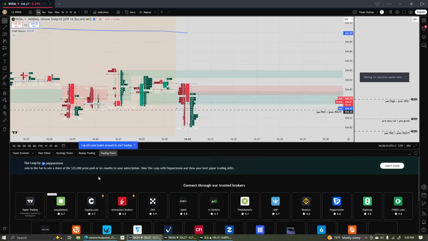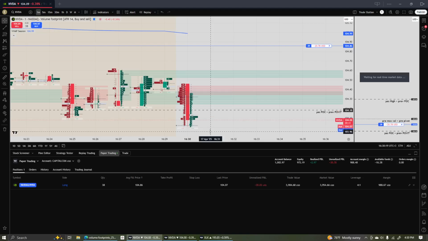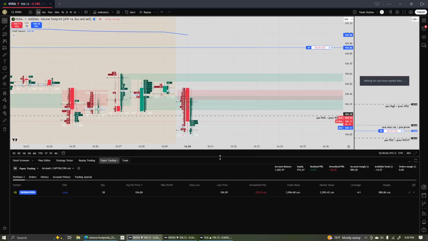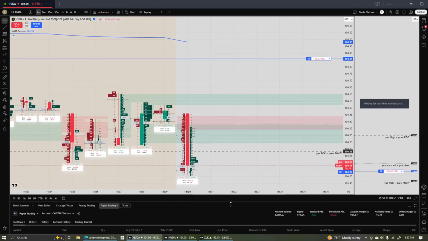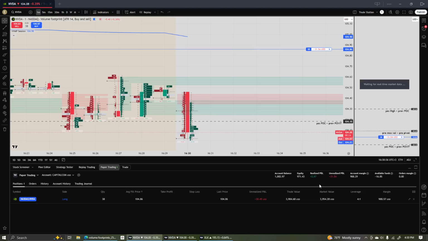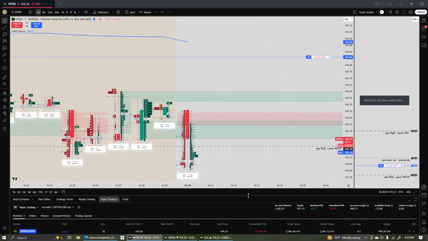Oh, I forgot to log in. Paper trading connect. I forgot I was still in position. I did not close yesterday's position, I don't know why. I lost too much. I went from +101 to +3 while trying to figure out volume footprint. But hey, part of the process, huh? That's why we are doing demo and not real.